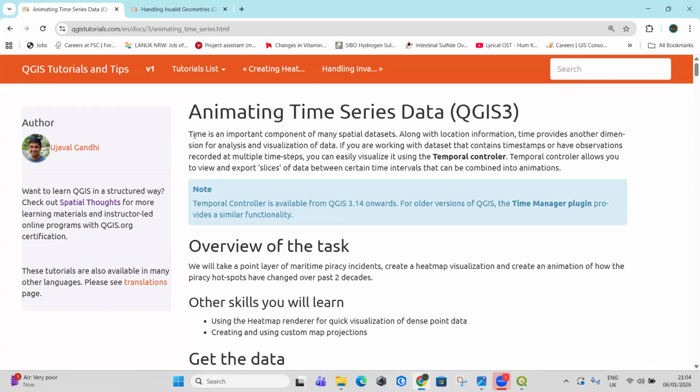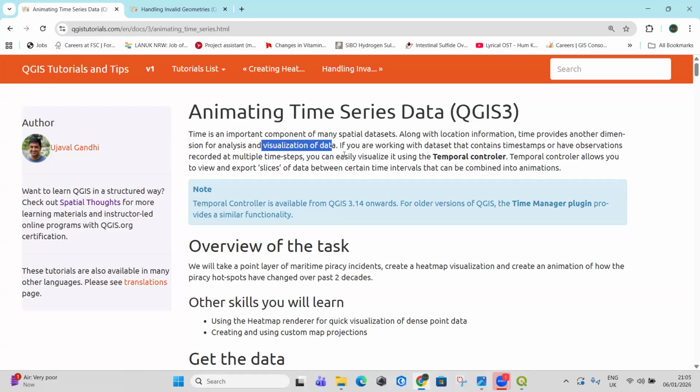Now, time is an important component of many spatial data sets. Along with location information, time provides another dimension for analysis. This is important. Time provides another dimension for analysis and especially visualization of the data.